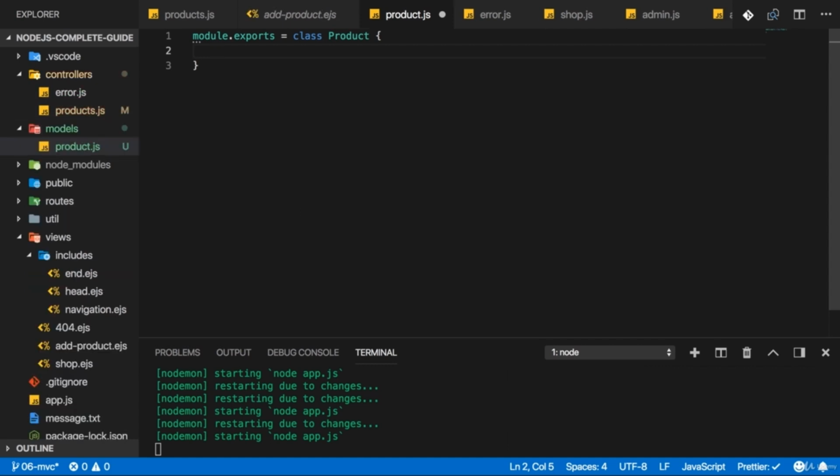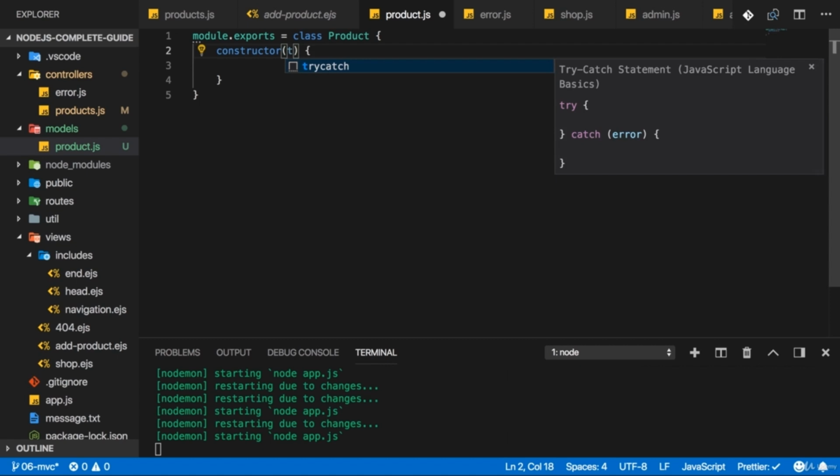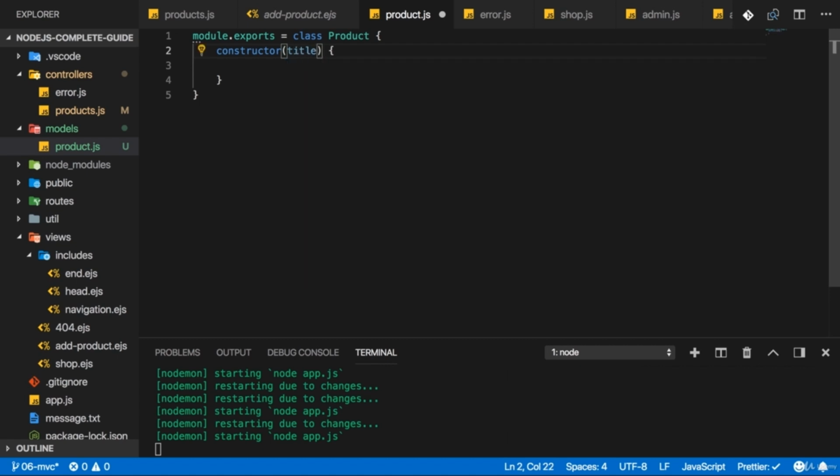Now here in this class, I want to define the shape of a product. And for this, I'll first of all create the constructor function. So here, I want to receive a title for the product, which I will then create from inside my controller. So here, I get my title, and you can name this title, of course. And I will then create a property in this class. So basically like a variable in the class, you could say.